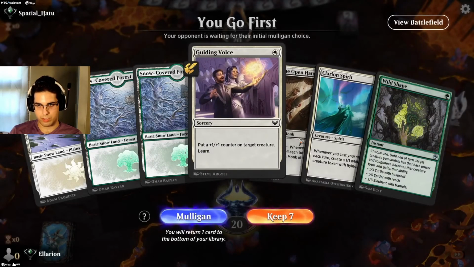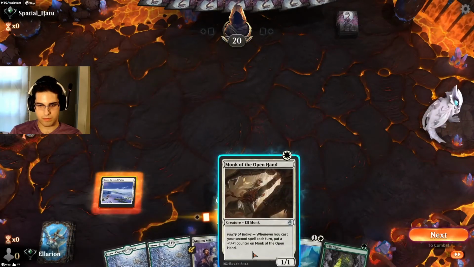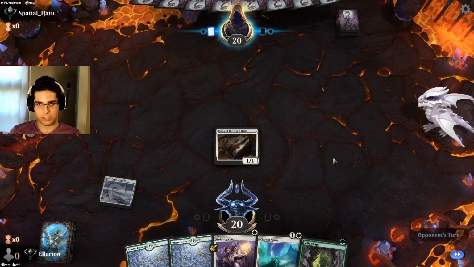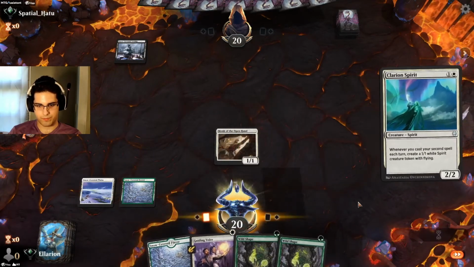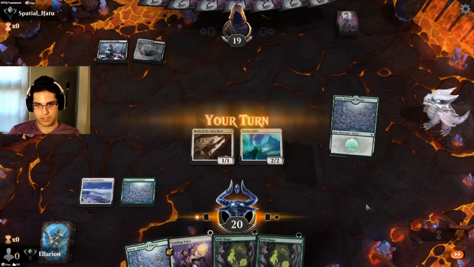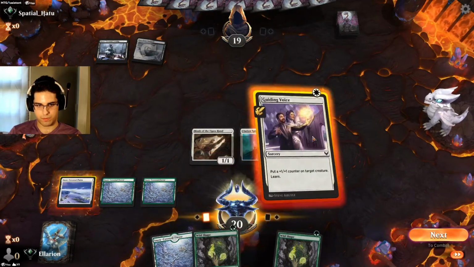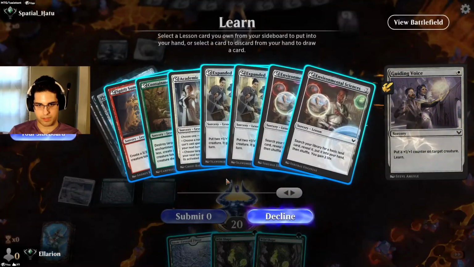Okay, 1-drop, 2-drop spells, 3 lands, looks good. Up against Dracolich Sleeves. Playing black, love to see it. Another 1-mana spell should do us well. Also allows us to double spell here and still hold up the hexproof. We'll buff up the Clarion Spirit. Monk will get counters on its own.